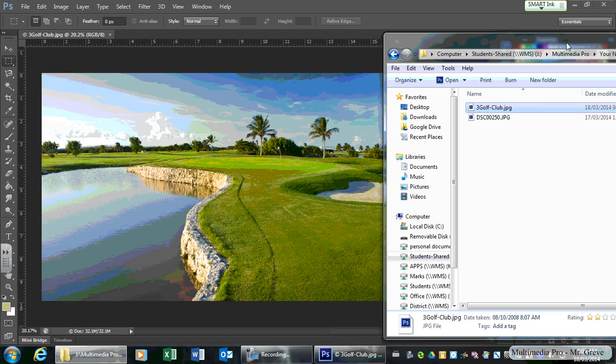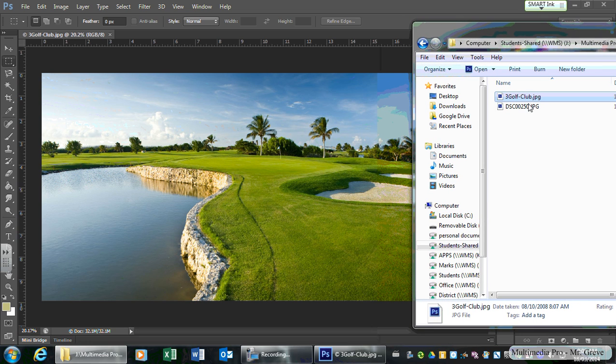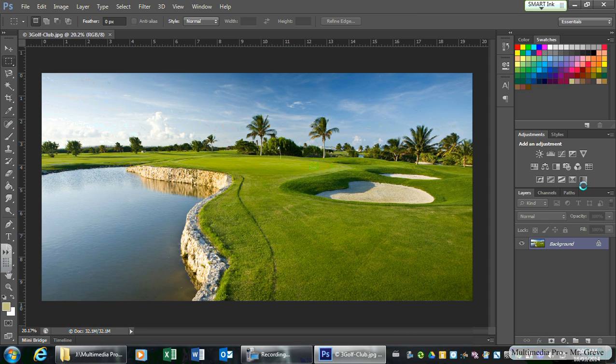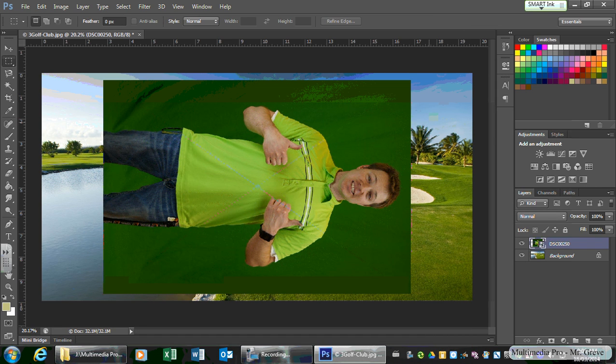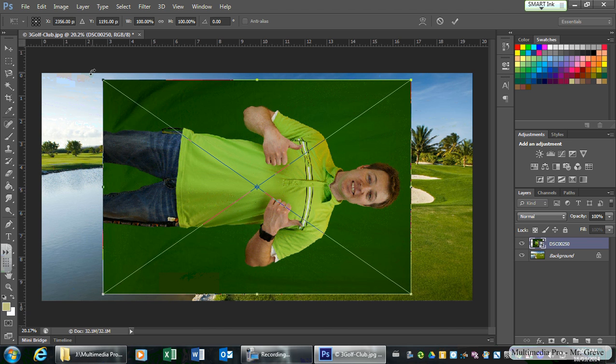The next image that I'm going to pick is an image of myself from the green screen. You guys can all do the same. So I'll take that image and I'm just going to simply drag it on top of that golf course. And there we go. That's me. Now for now, I'll just click the check mark and I want to take you through how to rotate and resize this image. Easiest way to do this is to click Ctrl T on your keyboard, and that will let you rotate and edit your image.